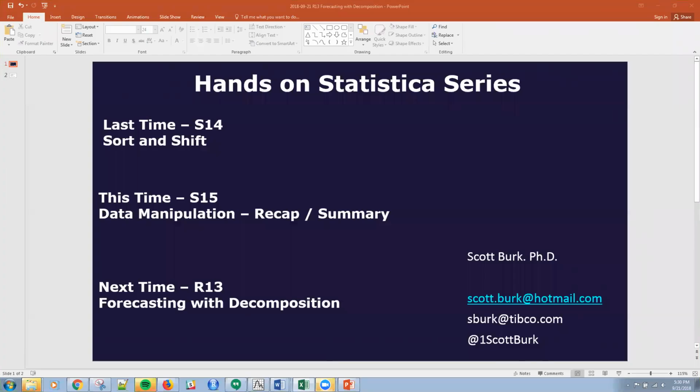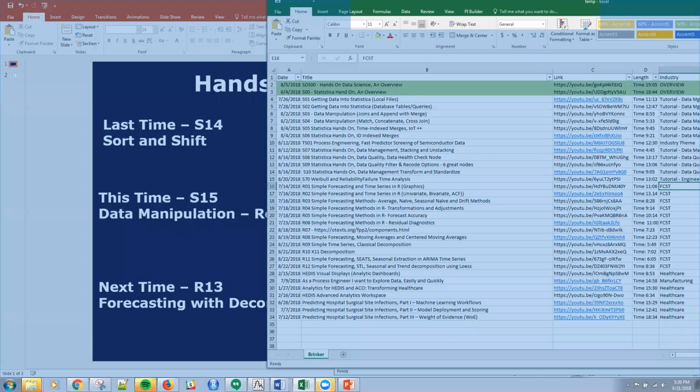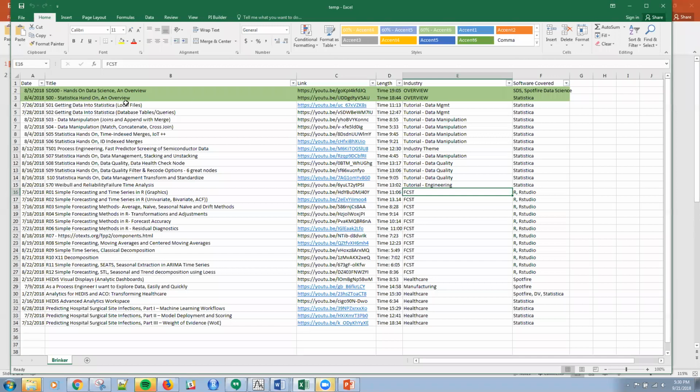Well, in fact, let me show you something real quickly. So if I look at the video library, all of these are available, right? The S is data science. So with a hands-on overview of SDS 00, Statistica, there's an overview there. Both of these are running close to 20 minutes, which is really longer than I want. But for an overview, it's fine. I like these videos, so please check those out.